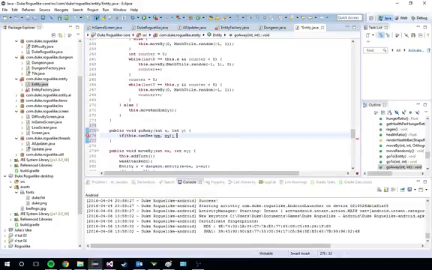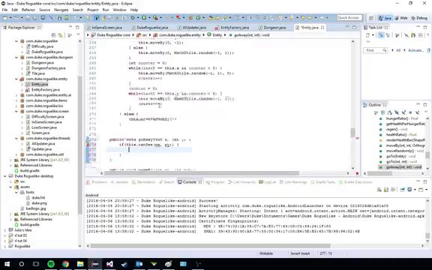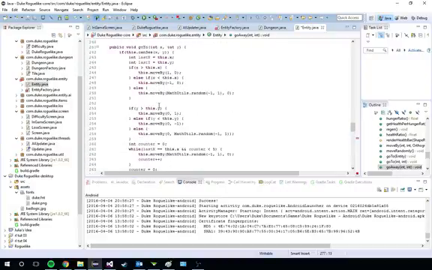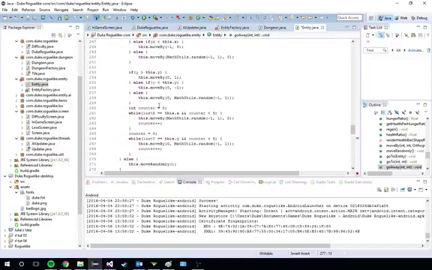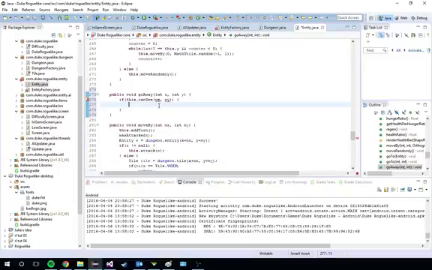If the entity can see it, they want to run away from it. Okay, I got this.